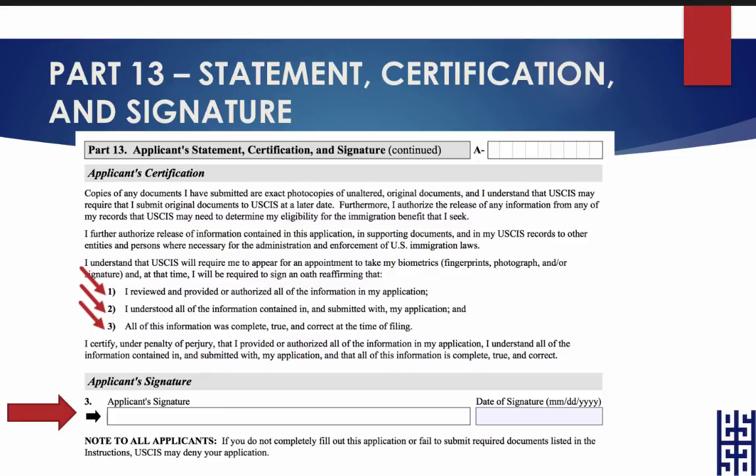Every application must contain the signature of the applicant. It cannot be photocopied, it can't be typed. A stamped or typewritten name in place of a signature is not acceptable. Okay? You may place an X mark instead of a signature if you are unable to write in any language. USCIS will reject your form if it is not signed.